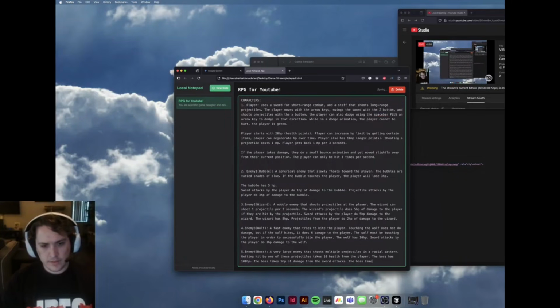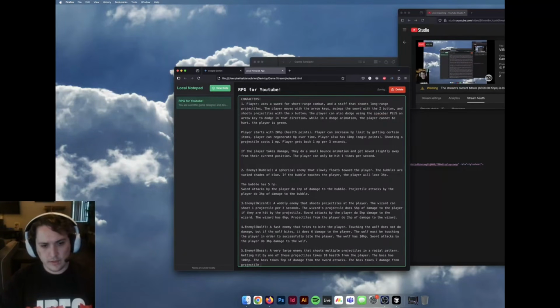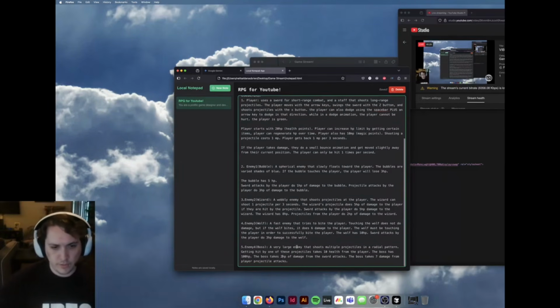The boss takes 7 damage from projectile attacks, player projectile attacks. So I think actually I'm going to make it a little weaker to attack with the sword, so you kind of have to attack with the projectiles for the last fight. So we have 4 different enemies and the player.